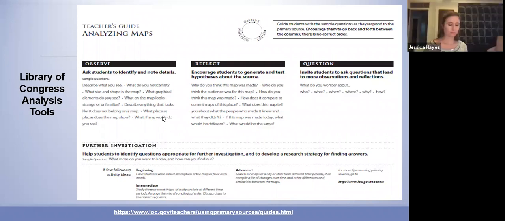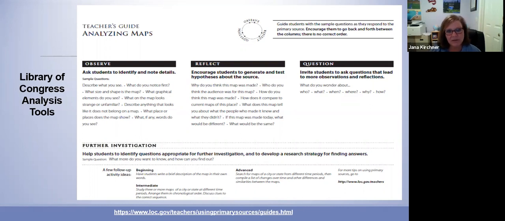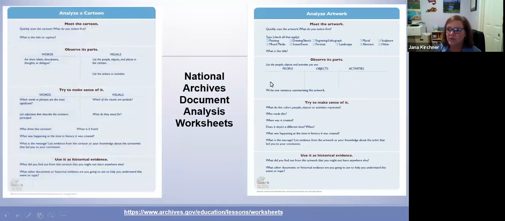So I would encourage you to have some sort of template, whatever one you use, so that when students know, hey, we're looking at a map today, I've got this process I can think through to analyze this map, or I can tackle the speech like I gave you my example at the end, using these things that Ms. Kirschner said I need to do every time I look at a primary source. So I wouldn't necessarily have the students answer all those questions. They're just prompting questions for them to think about as they look at the map. I put the source on here, but if you go to Library of Congress, you can find those analysis tools. Has anybody used those before? Let me know if you use those in your classroom.